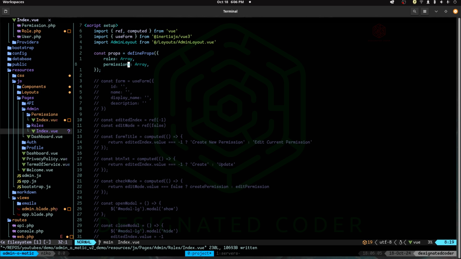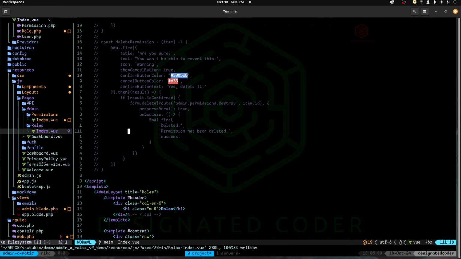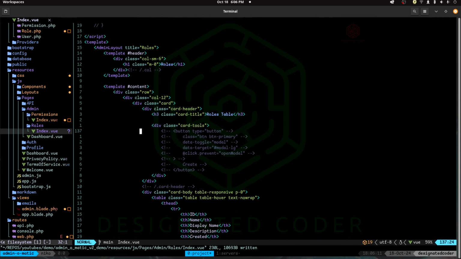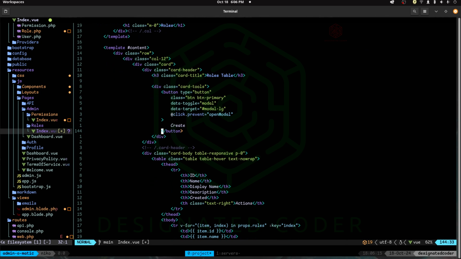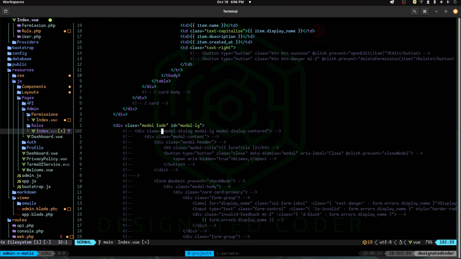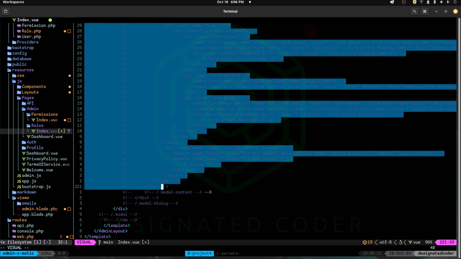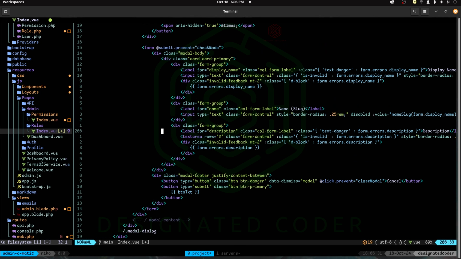Why don't we start with getting a button to display? We're going to use the same logic here where we open the modal using that button. And then from here, I'm just going to uncomment all of this. And then we'll deal with the permissions in a bit. But for now, I'm just going to create another form group.